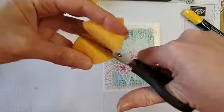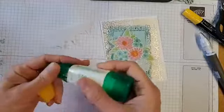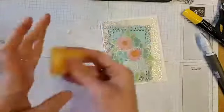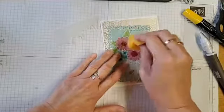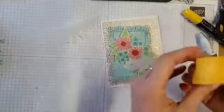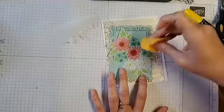And so when I'm adhering vellum and I don't want it to show through, I usually will take just a little scrap piece here. I'm going to squirt a little bit of my glue right onto the scrap piece, like that. And then I'm going to pick up that glue with my sponge, and then I'm just going to dab that on the back like that. It makes it so it doesn't show through, but it still will be super sticky and won't come off. And actually, I'm just going to add a little bit more to this. Don't need a ton, but I do want it to stay put.